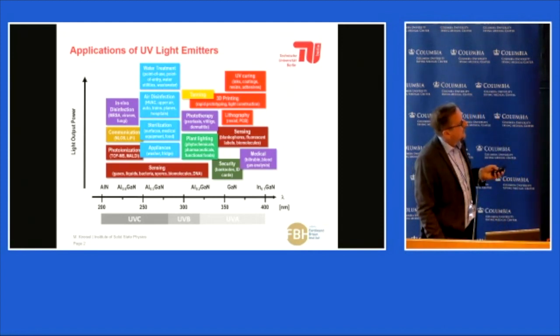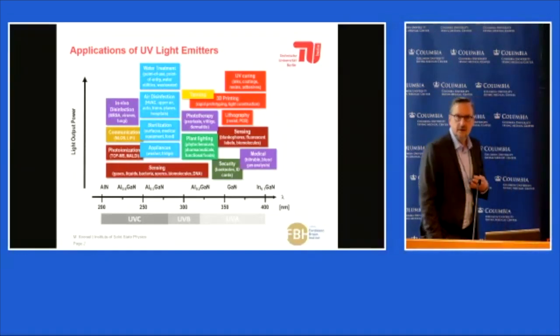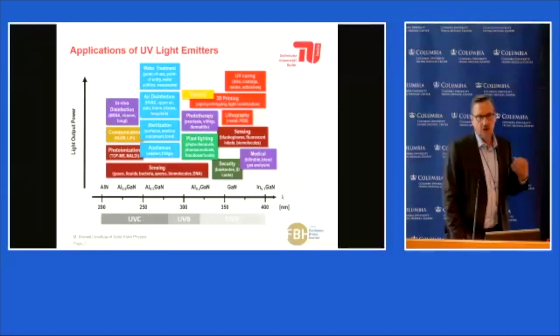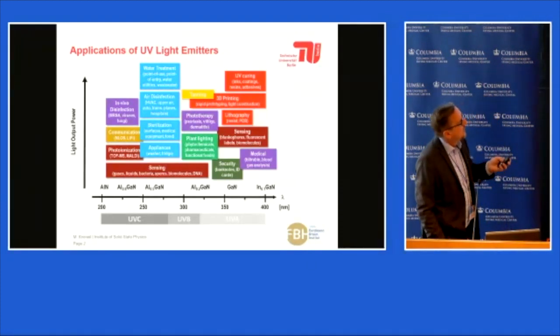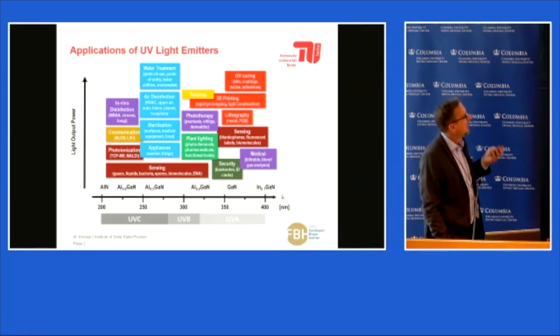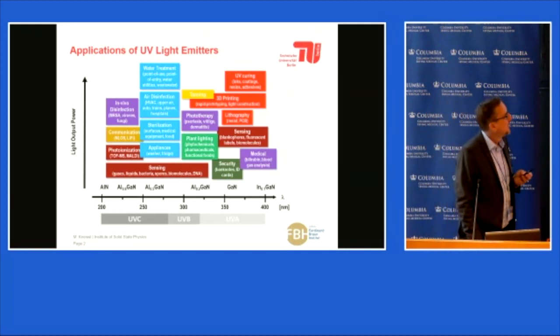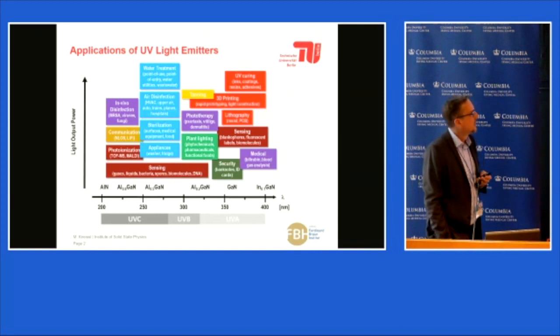And in the UVA spectral range, actually, these nitride LEDs are already commercial and highly efficient. Wall plug efficiencies in excess of 40%, 1 watt or more output power per single chip. So there, this technology is already used in UV curing and 3D printing applications, in lithography, and many other things. As you go to the shorter wavelengths in the UVB spectral range, we have applications in phototherapy and horticulture.